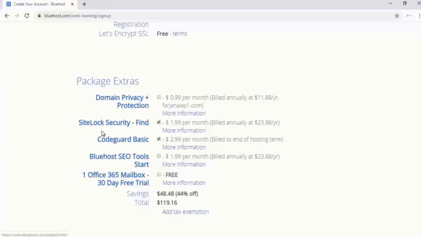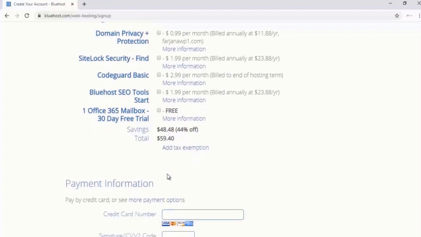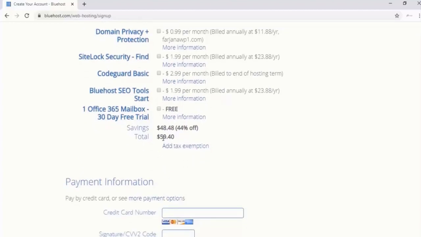I'm also turning off site lock security and CodeGuard Basic. I don't need SiteLock security and CodeGuard Basic either, so I'm deselecting those as well. So now you can see the total price is now $59.40 for a whole year.